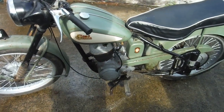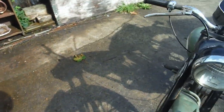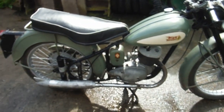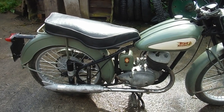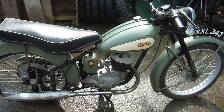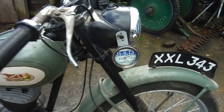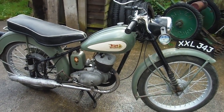Well, we got a runner at least, so it can go back to the owner now and he can see to the finishing touches to make it safe or otherwise for his grandchildren. But I'd definitely do something about that chain. It surprised me actually when it came off, because it's not slack but it is very worn, so I think that needs some attending to. Other than that, the dormant Bantam has been reawoken from its slumbers.